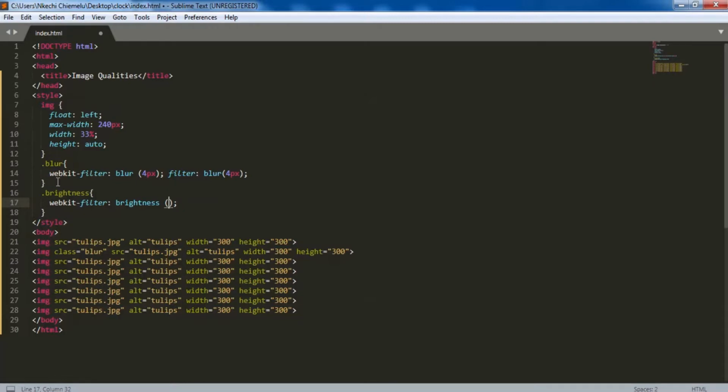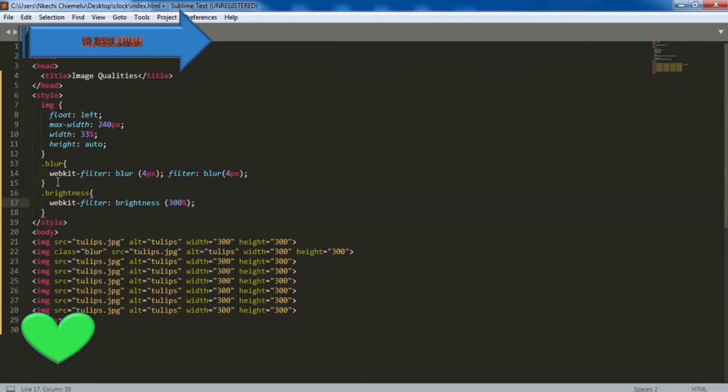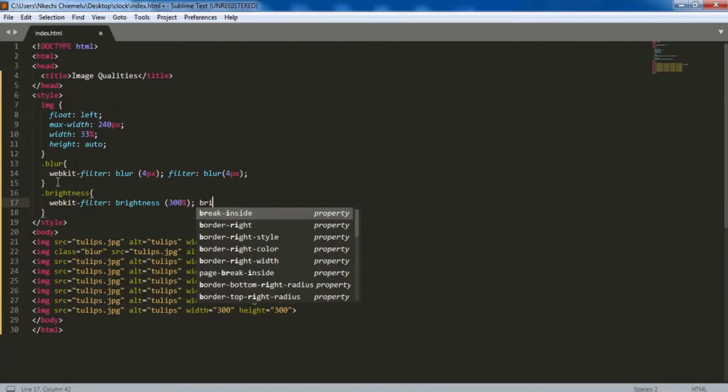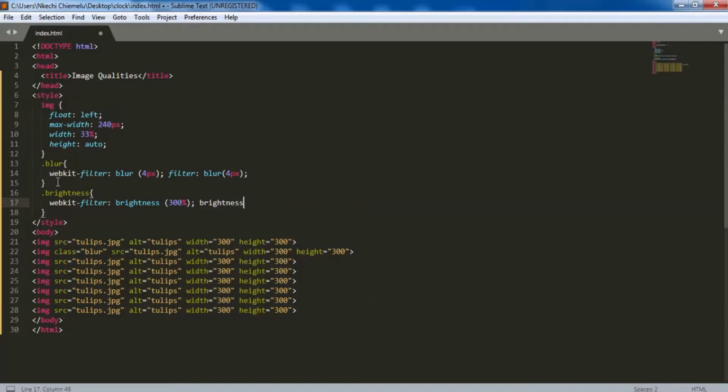We'll use the WebKit filter, brightness 300%. We're working on the brightness class now, so we're also going to set the brightness. Okay, I got it all wrong. I didn't put the filter, so I need to fix the spelling.